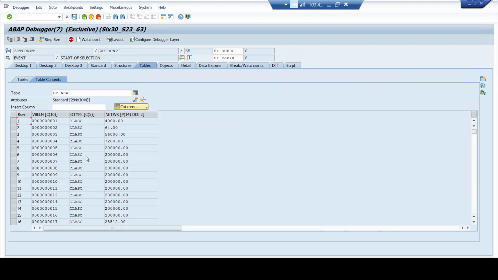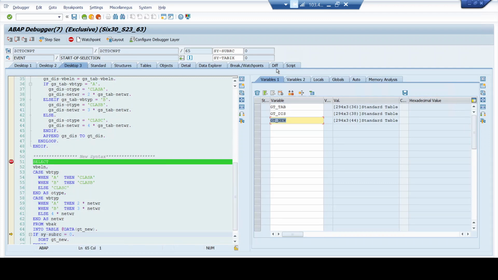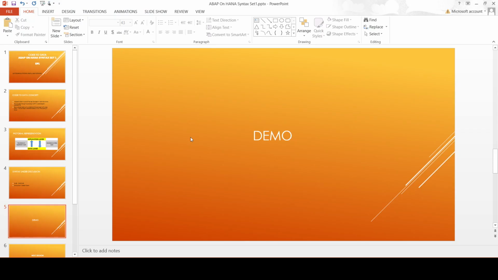I hope both these examples gave you clarity on how the modern syntaxes support the code-to-data concept. Moreover, the code-to-data concept is realized more based upon the developer's skill set, on how he uses the modern syntaxes, through which you can utilize the code-to-data concept in HANA databases. And this is how your expertise level in ABAP and HANA increases.